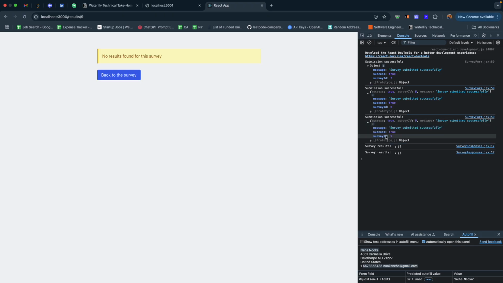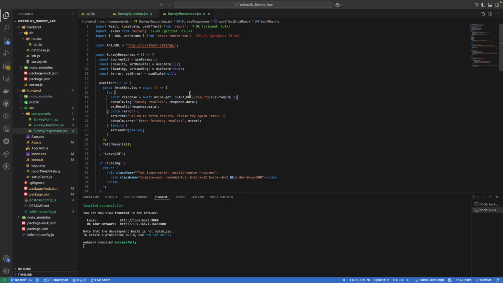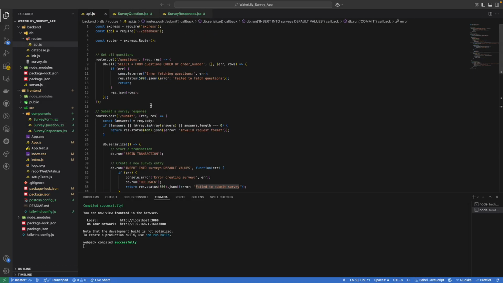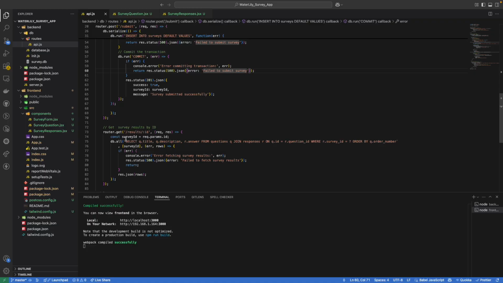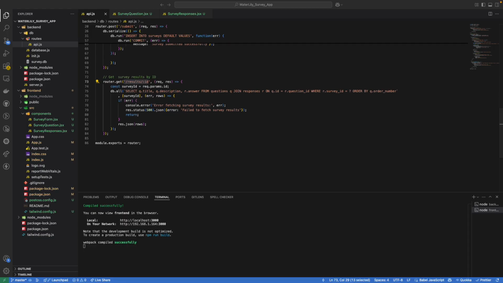Okay, so we're getting this, but our survey result is empty. Okay, so something is wrong with this API URL results. Let's see if that is the right one. Submit, have results slash ID here. Okay, let's see what we can do here. Result slash ID, and in the API let's see again the result slash ID here.